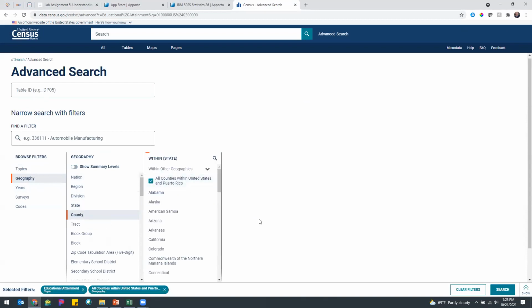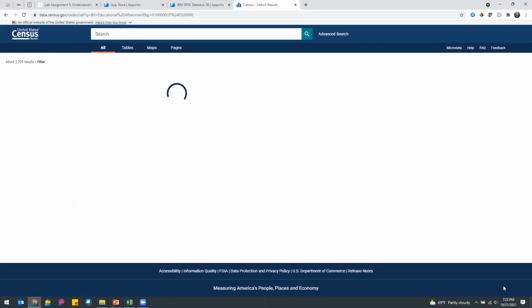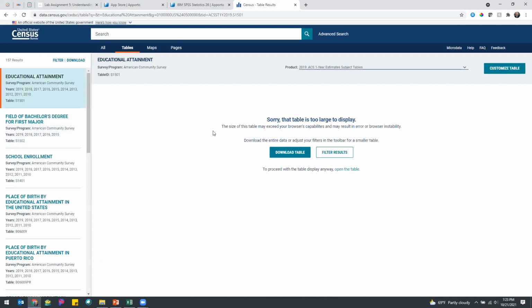So boom, all counties within the US. And then I search for whatever tables have all of that information. So educational attainment within the American Community Survey, which is an annual survey that they do. I can quickly and easily download that table.